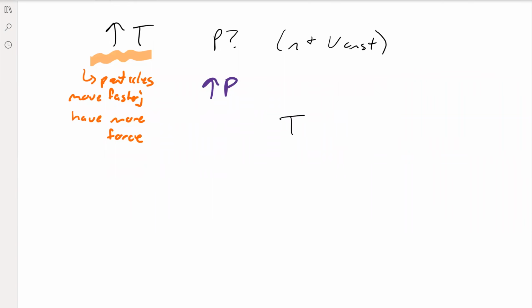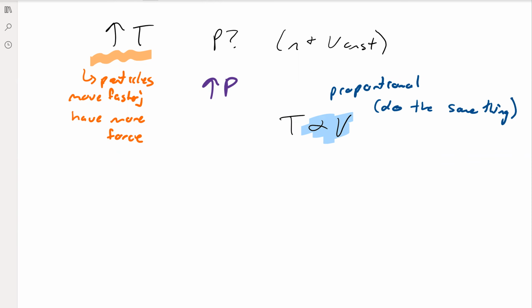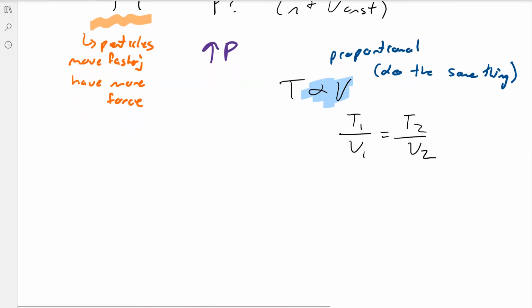And so what we can say is that temperature is proportional to pressure. And that's what this little symbol right here means. This means that these two are proportional. What that means is that they do the same thing. When one increases, the other increases. When one decreases, the other decreases. And the kind of equation here is T1 over P1 is equal to T2 over P2. So if you had temperatures and pressures, you could plug in sets of data for one set of conditions and then find out sets of data for other conditions.